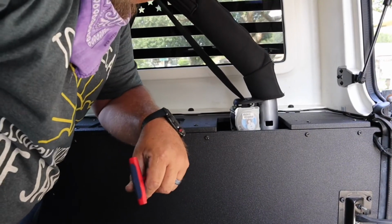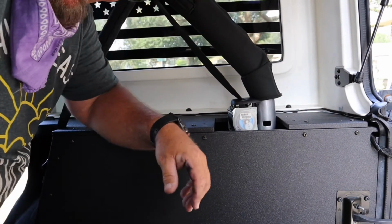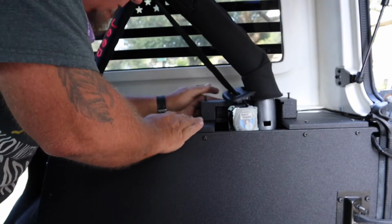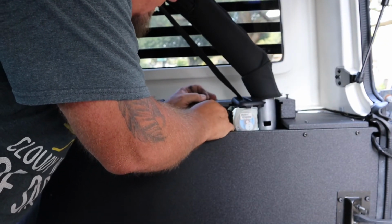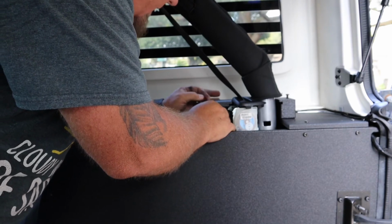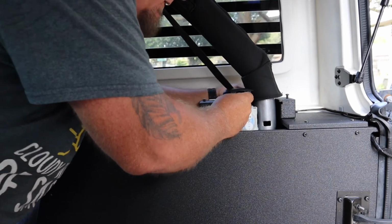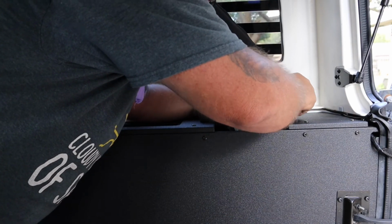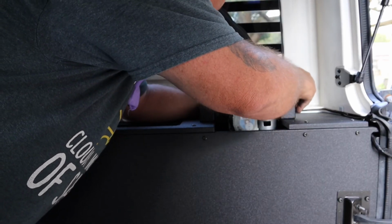Okay, so we're back to doing the surround the seat belt again. I'm not too worried about this because the only thing I would have to do is to pull out these bolts to get this to run that new wire. So I'm not too worried about that.